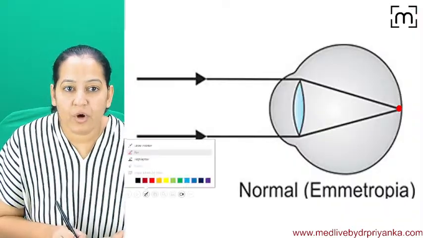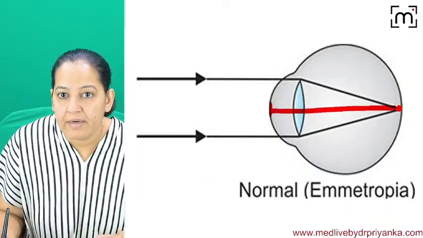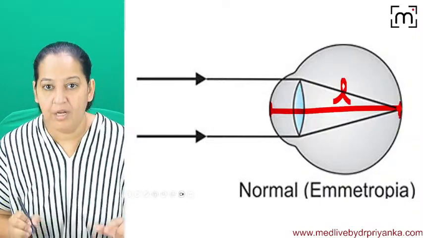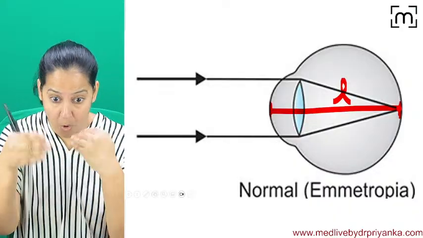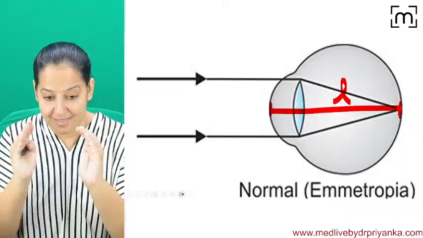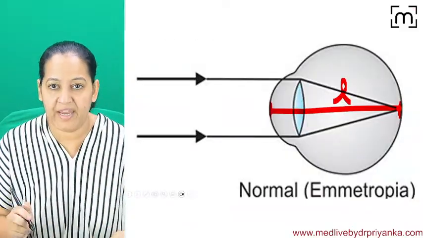So, axial length of the eyeball is this length, starting from the center of the cornea till this point. This length is known as axial length of the eyeball. Now, imagine if the eyeball is elongated or shortened as a ball, as a 3D structure. In both these cases, the axial length can be increased or decreased.